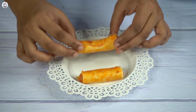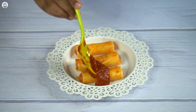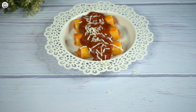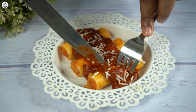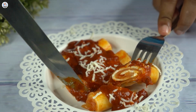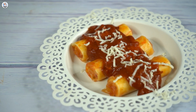For serving, place the rice cakes first and add the sauce over it. Grate a bit of cheese and now it looks really fancy and unique. Let's taste it. Looks amazing from the inside also after cutting. It's a very unique combination of mixing Korean rice cake with Italian pasta sauce. And surprisingly, it goes well together.